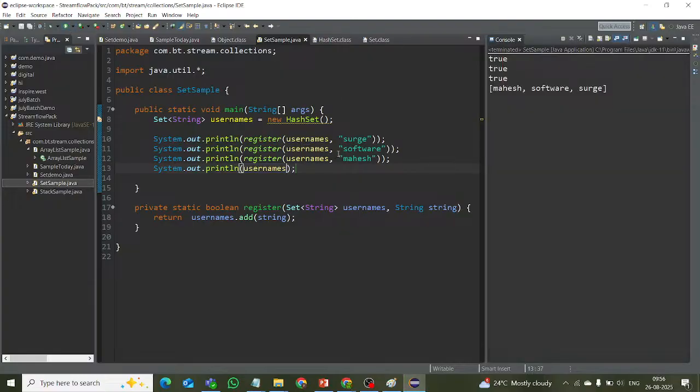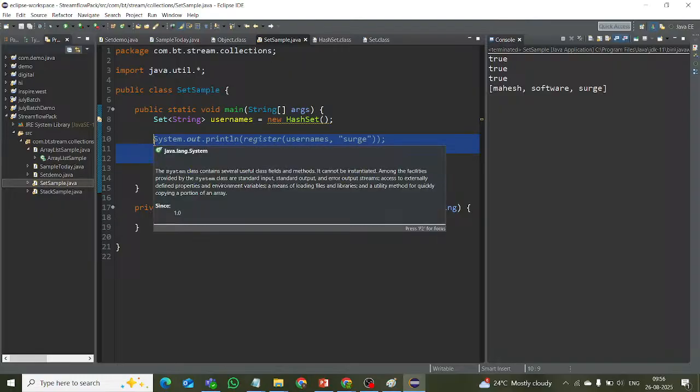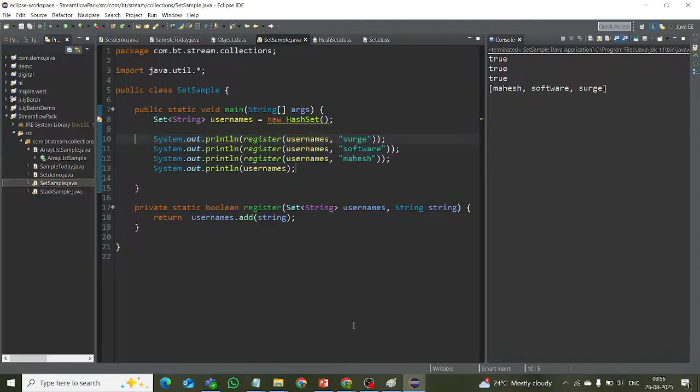See now, first Mahesh is printed based on the hash code. Again software, again search. Again this one, based on the hash code. We already saw what is meant by hash code. If you print out all the object values, then it's printed based on the hash code.